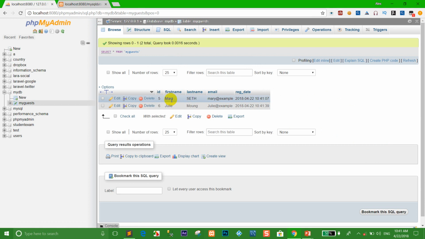If we want to update the first name from the query string, you can use it like this.